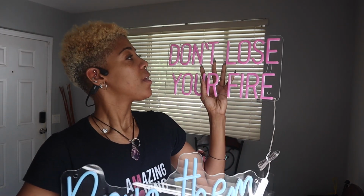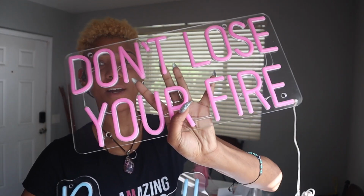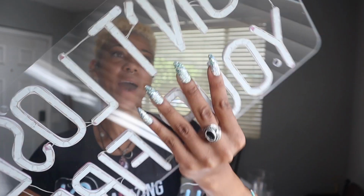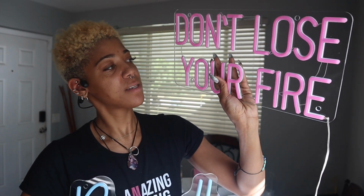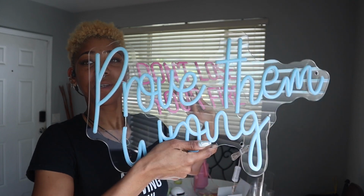And I love the way that they made these. They're not like those tube ones that are really finicky. These are laid into a plexiglass right under there, if you guys can see that. And then it's got the little LED strip light in the back of this jelly. It's got this silicone jelly tubing right over the light so you can see it. And this one's in cursive.